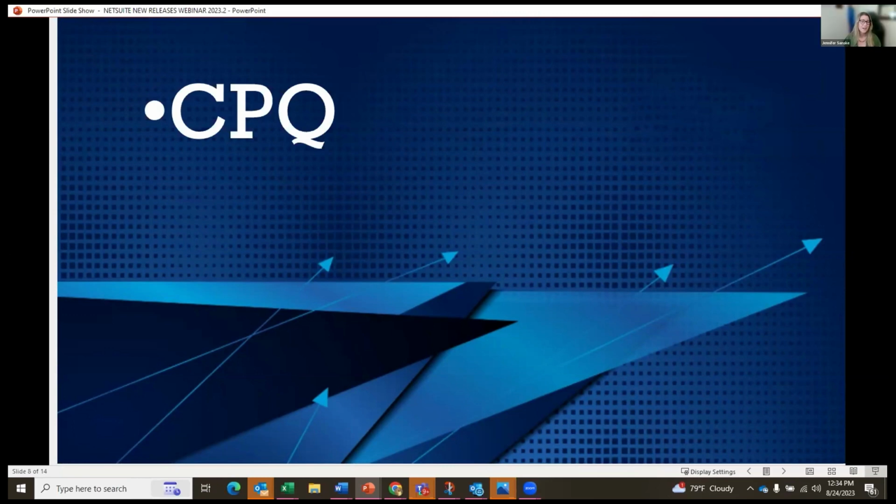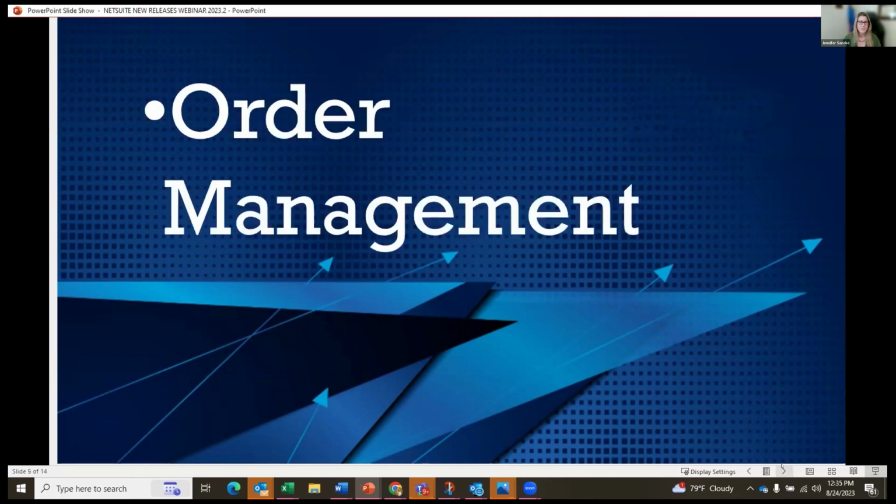So with that, you're going to continue to see CPQ updates within any of the new releases. This is what NetSuite does. They release something and then they just make it better and better with all those updates. So if you do have questions on CPQ, go ahead and pop them in the chat now. And again, just follow up with us if you guys have any questions one-on-one and want to discuss anything.